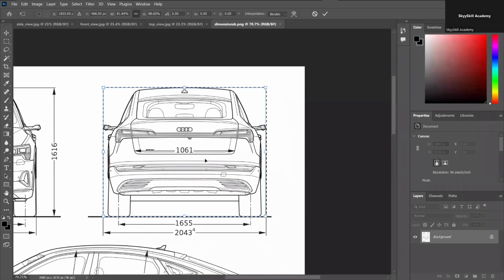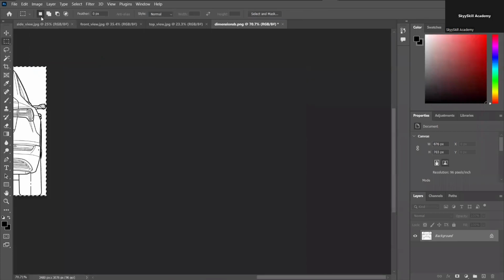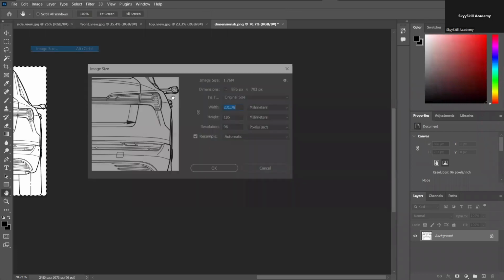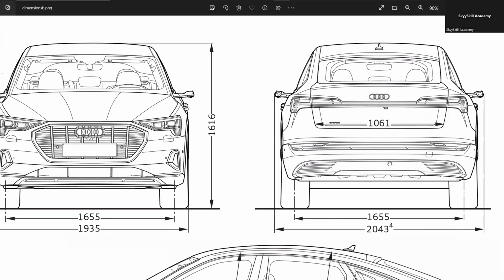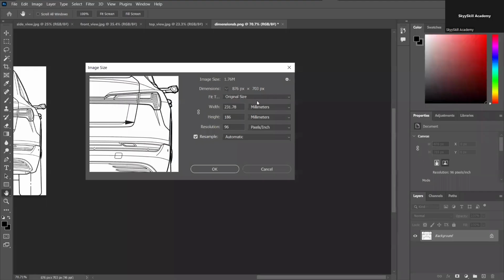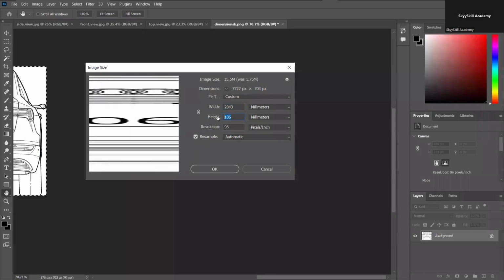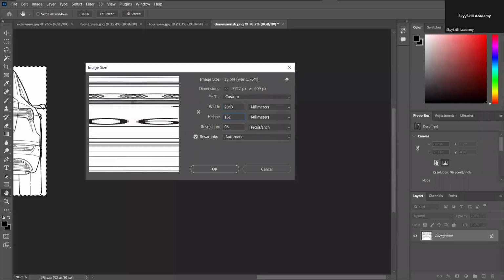Okay. Then press enter, then image, crop, then image. What is the image size? What is the width of the image? 2043. You can see 2043 is the width and height is 1616. So width is 2043. Height is 1616.